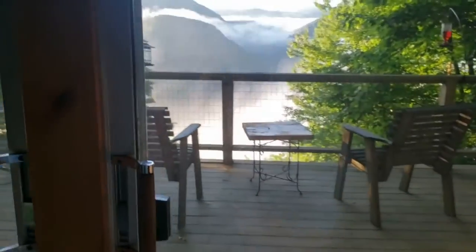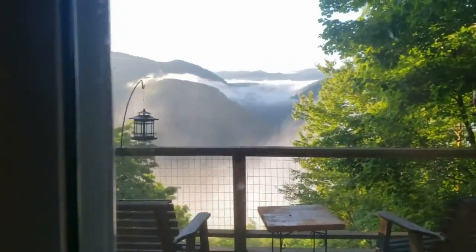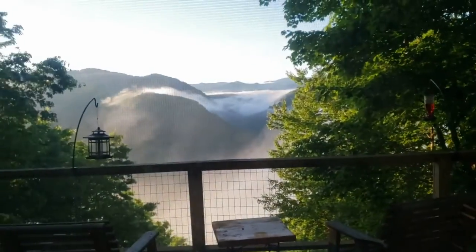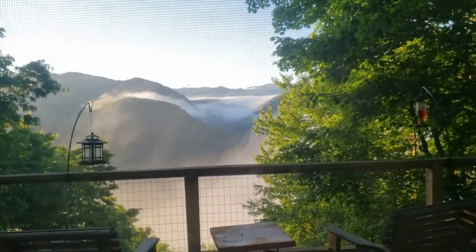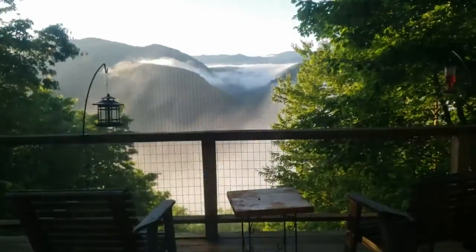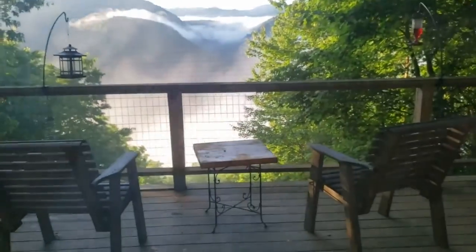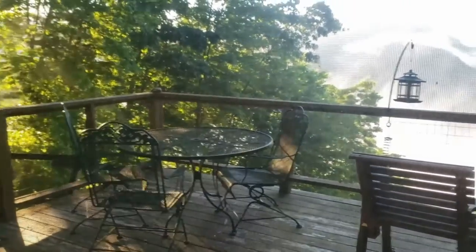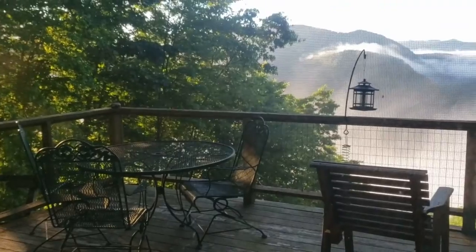And obviously, as you've seen several times, from the living room there are these sliding doors that go onto the deck that overlooks the mountains, and it's so pretty. And these beautiful trees. I would go outside, but it's a little chilly. But there's a grill on the deck, two little chairs, a little table, and another table that you can actually eat at if you wanted to, if you dine al fresco.